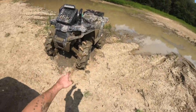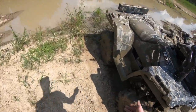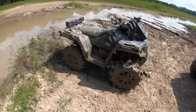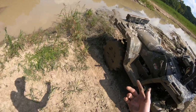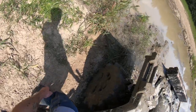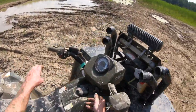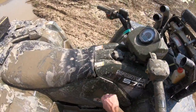All right, guys, as you can hear, it is running. So I cut the video off just because I didn't know what we were gonna do. We might pick it up, let it drain out. So what we ended up doing is we just started her, turned her over, probably for a minute or two. A bunch of water came out the exhaust, and she just fired right up after we gave her a little bit of these. Still got some in there, but so there she goes, she died on me again. She started right back up, no issues.